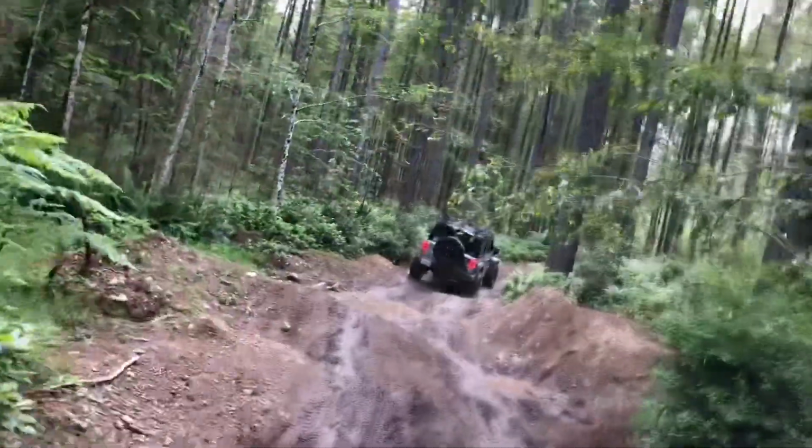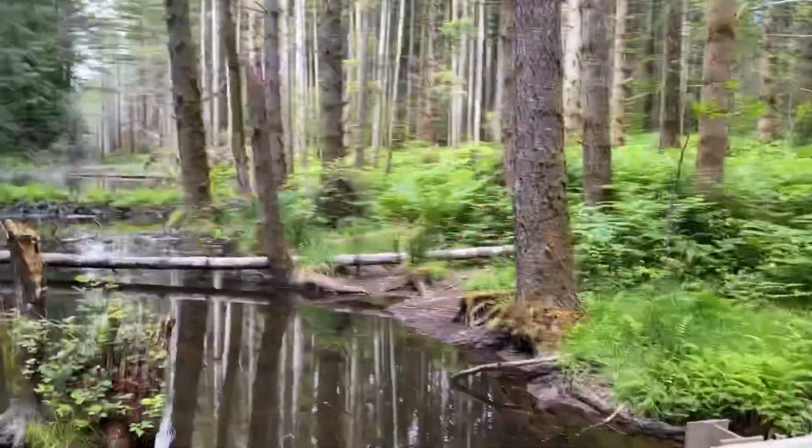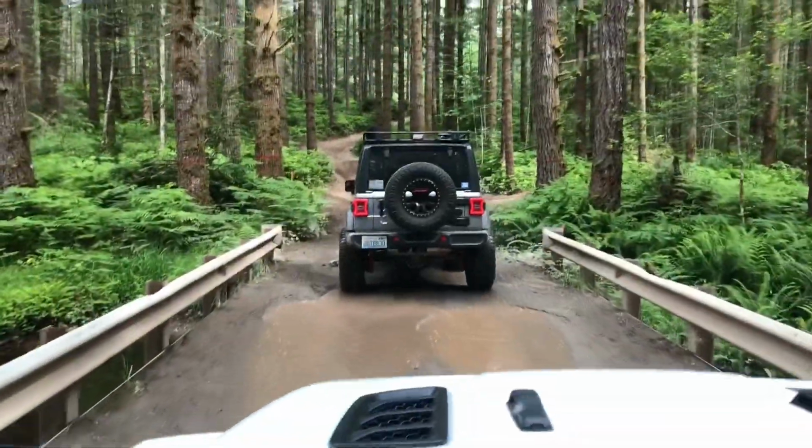This definitely is a really scenic trail, and some of the best parts are yet to come.